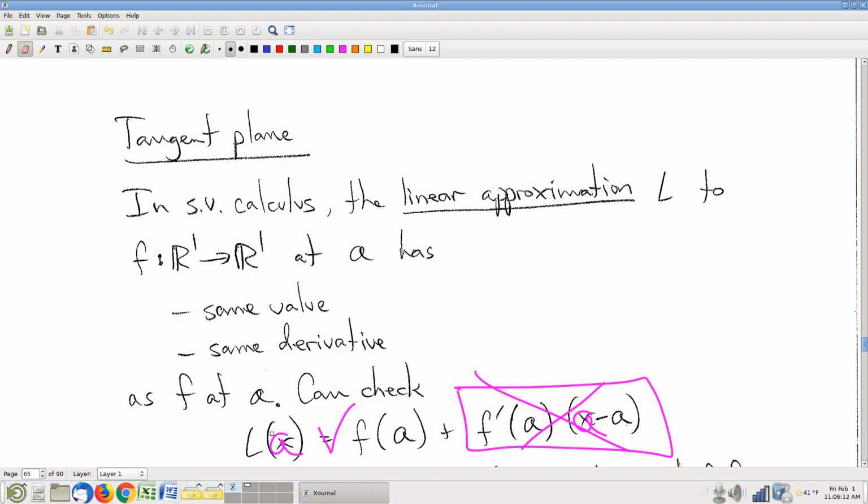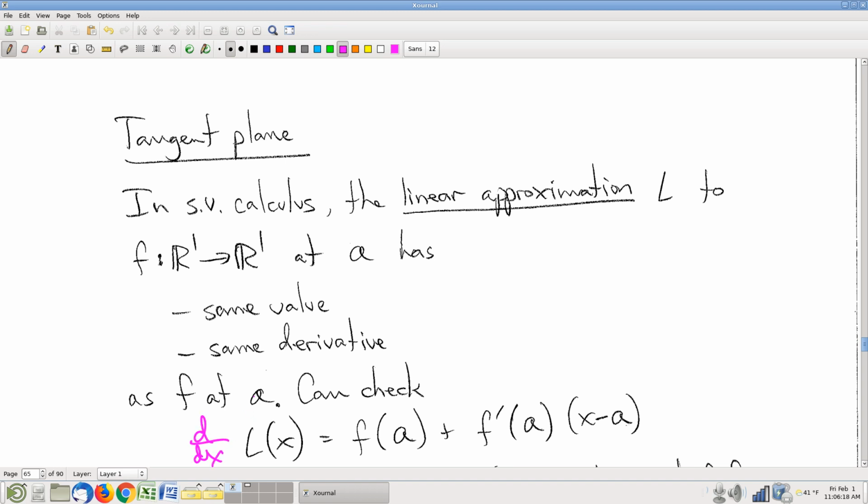Furthermore, let's take the derivative. Let's take the derivative with respect to x of this whole thing. By the way, don't forget, as x is changing, that's a constant. Very importantly, this is not f of x. This is f of a. A is fixed. So that's a constant. By the way, that is constant. Again, very importantly, this is not f prime of x. That's f prime of a. A is fixed. So that's a constant.